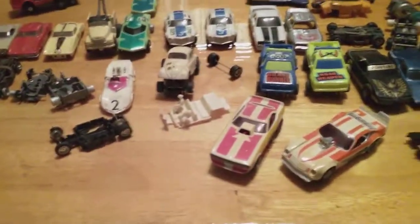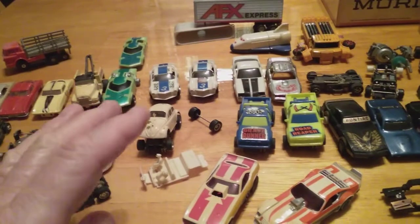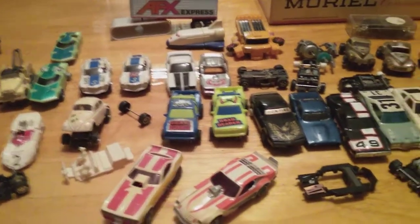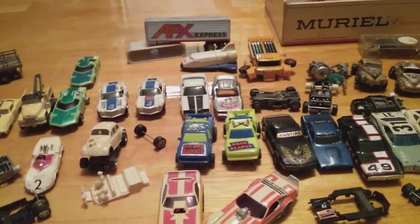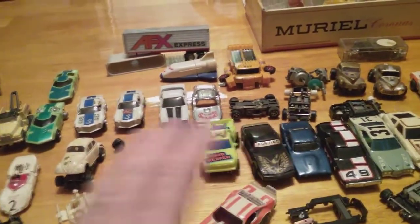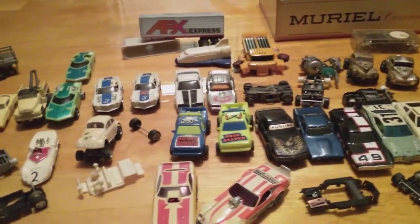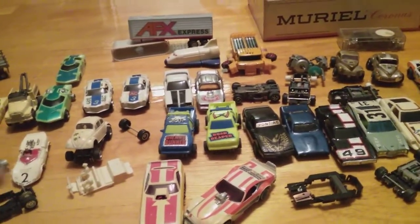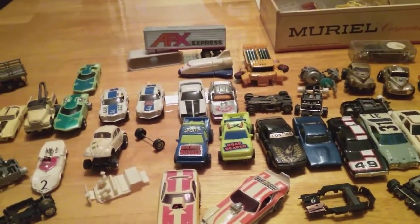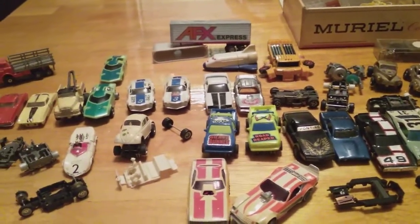So here's what I can remember. I'm fixing to be 64 years old, so I had these back before I was a teenager. Okay, so keep that in mind. So probably 9, 10, 11, 12, 13 years old, in that time frame, maybe a little older than that too. I played with these for years during the winter months. We had a brother and sister, and we would set up the track and race and just have a good time.